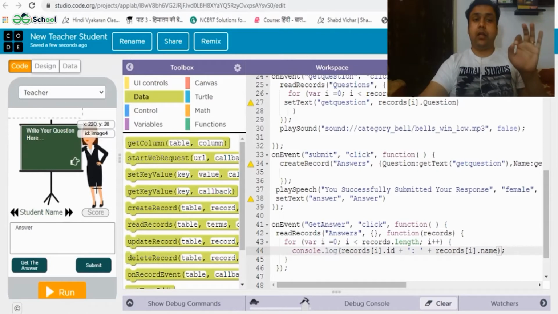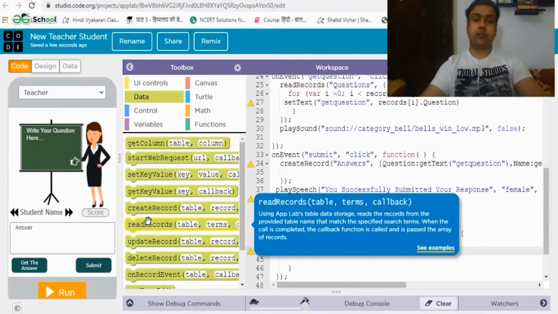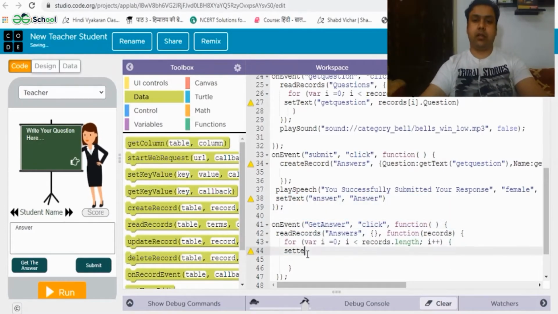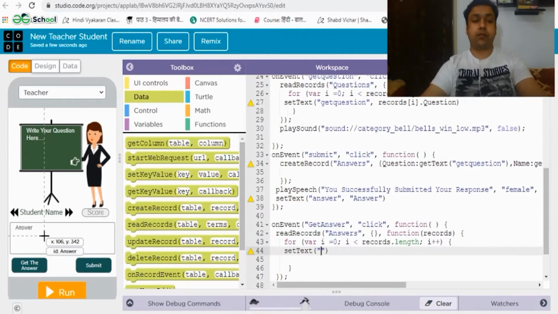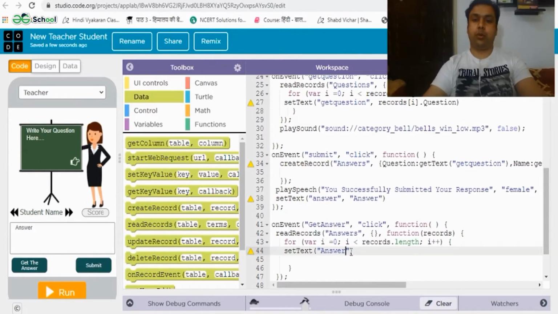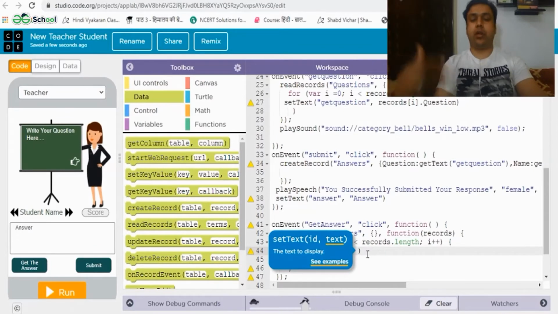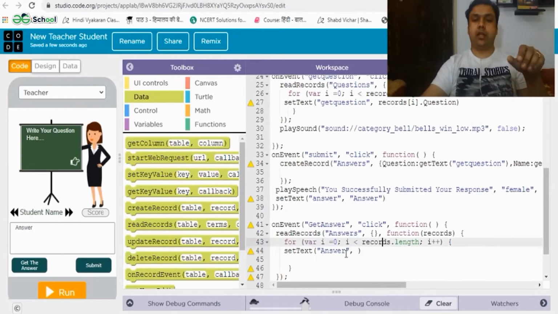Now when the teacher hits this, I would like to set the text of this component equal to the text, or you can say the answer, with which the student has replied to the question broadcasted by the teacher.